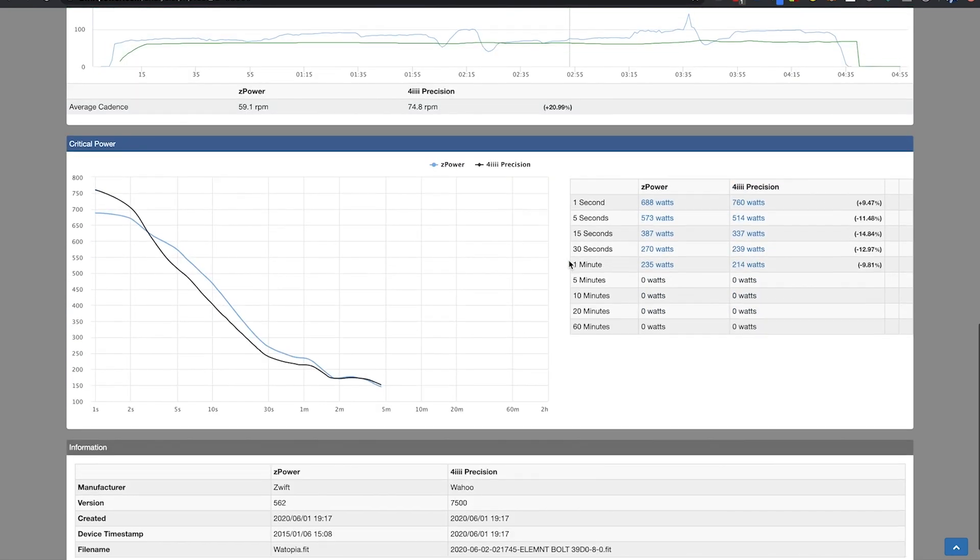If we go into the power curve — which is probably a little bit more technical data than most of you are interested in, so feel free to skip this part — Zwift actually does take the cake for a lot of these intervals between five seconds and about a minute, and Zwift is going to have a higher value. I think that may have something to do with the length of this test against the different sprints I had. Considering it was only five minutes long, the Zwift power would stay higher for longer, but only by a few seconds. That may have affected our power curve, but they do follow each other rather closely. The biggest gap is right here at the beginning — that's our instant power, our max output — the difference there being about 70 watts, which is pretty significant.